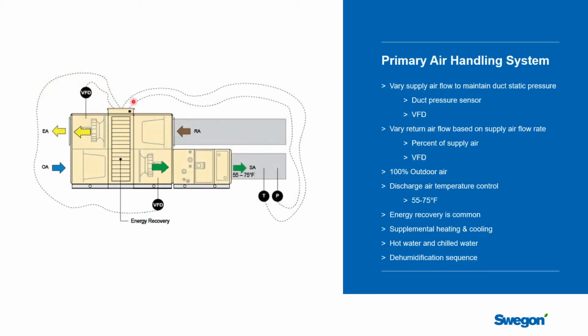So let's talk a little bit about the primary air handling unit and the typical control sequences. Unlike a constant volume chilled beam system, you're now going to be able to vary the airflow. That means that these fans are most likely going to have VFDs on them or some kind of speed controller. A typical way to do that is to measure the pressure in the ductwork. It is a good idea to have that pressure sensor at the far end of the duct run. It's the most energy efficient way to do it, so at least 2/3 of the way down the ductwork.